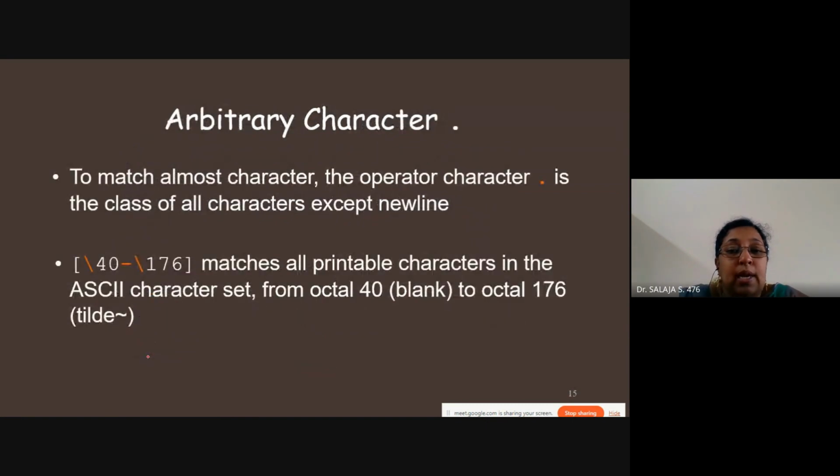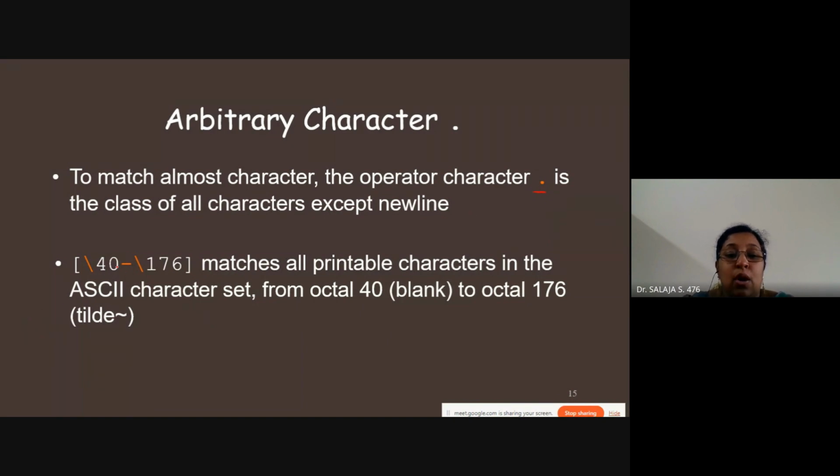And then moving ahead, you have arbitrary characters. The operator character dot helps you to accept all characters except new line. So what if I give dot alone? It accepts all characters, let it be alphabetic characters, let it be digits, let it be any special characters. It matches all characters except the new line.